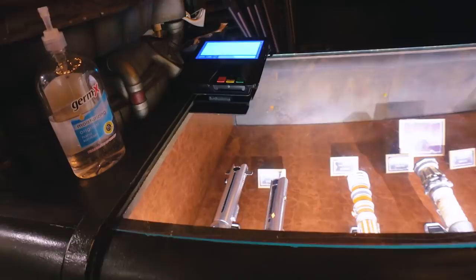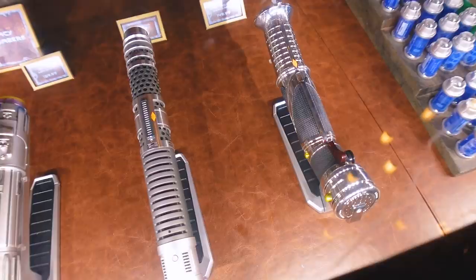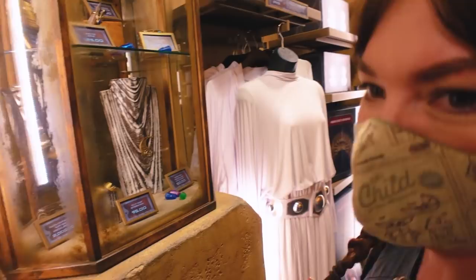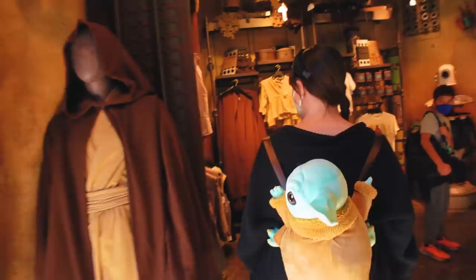Making a quick trip into Dok-Ondar's — just showing you guys a quick supply stock. They have Ahsoka, Leia, Rey, the new Darth Maul Shadow saber, and Kountu — that's all they have right now. I think the Darth Maul might actually still be available but is just out of stock right now. Maybe you can still buy the new Shadow saber and get a Darth Maul to connect the two together. The necklace isn't here though — you snooze you lose. The fact that it's out of stock is maybe a sign that it sold better than most things.